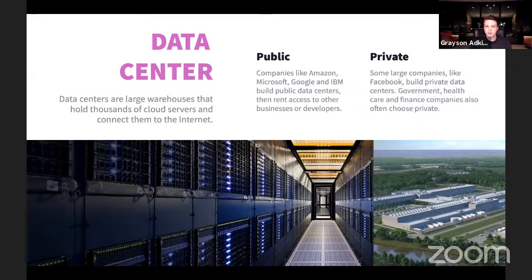Private data centers are also common in government, healthcare, and finance companies who are more concerned about privacy, security, and oftentimes physical access to the building. There are several private data centers, known as co-location or shared data centers, even here in Middle Tennessee, where we are. A couple in downtown Nashville, a few of them south in Franklin. A lot of these buildings have physical perimeters around them, so gates with access controls. When you enter the building, there are fingerprint scanners and ID checks, and these server cabinets are locked. So a big part of cloud security is not just at the software layer, but also the physical access layer.